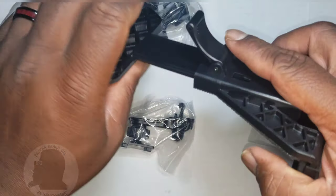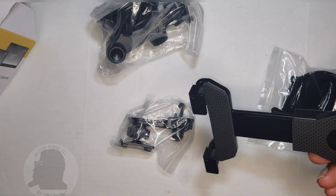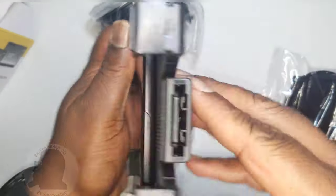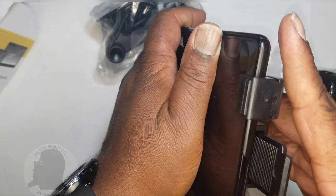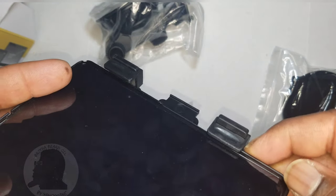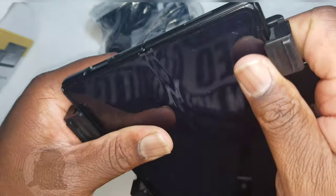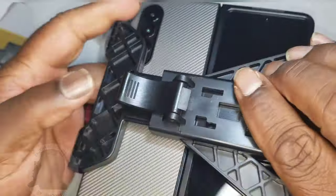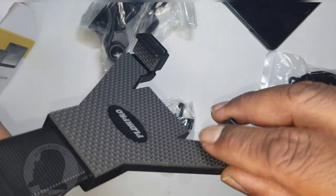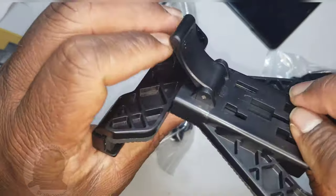This is how you adjust it and lock it in place. It's got rubber stoppers — you can see them on the inside on all four corners. Those keep it from damaging the sides of your phone. You can see them right here on each side, which is a plus.